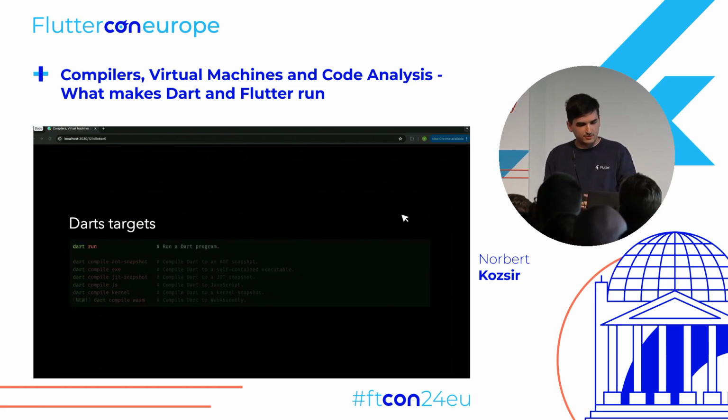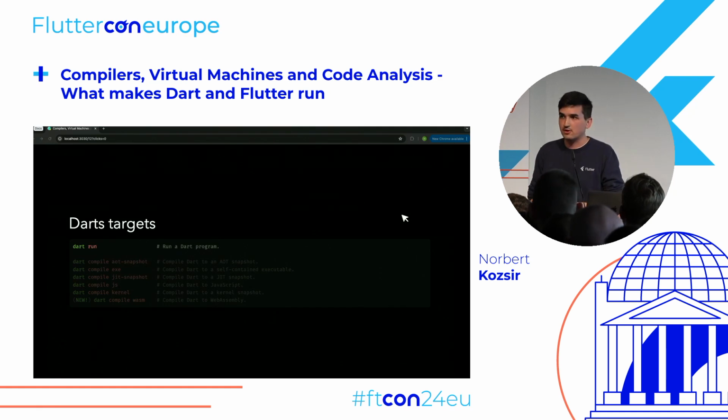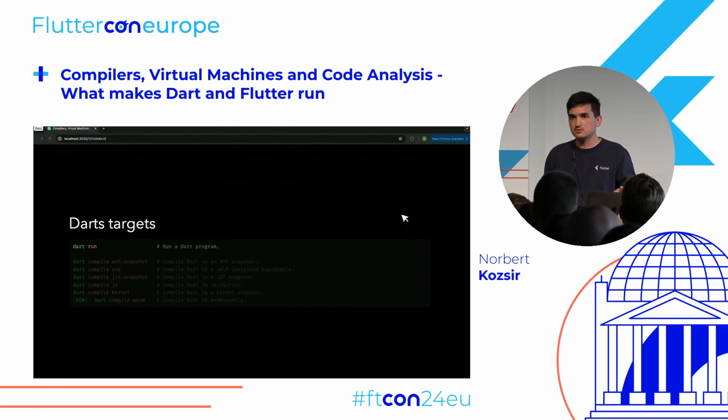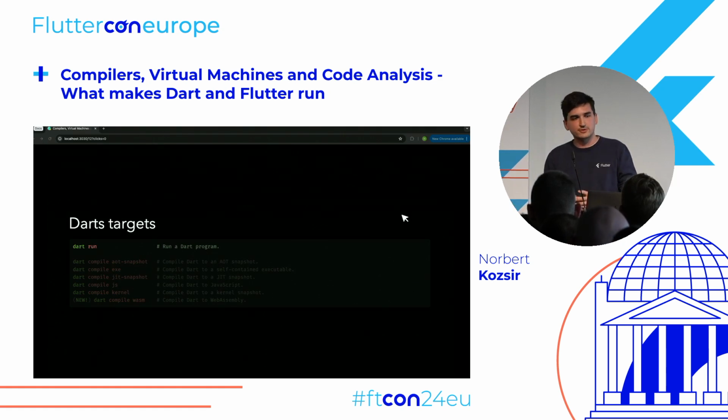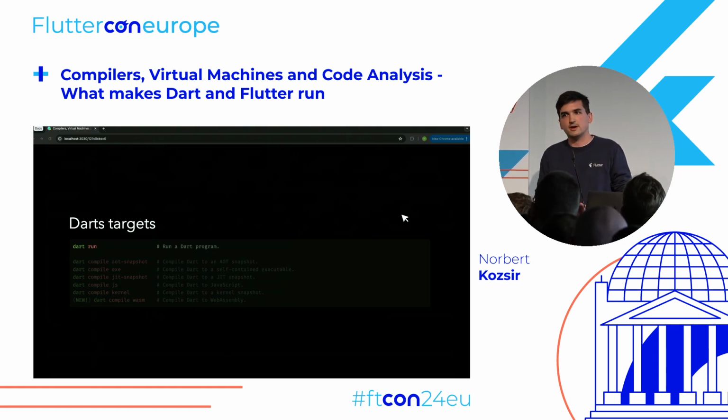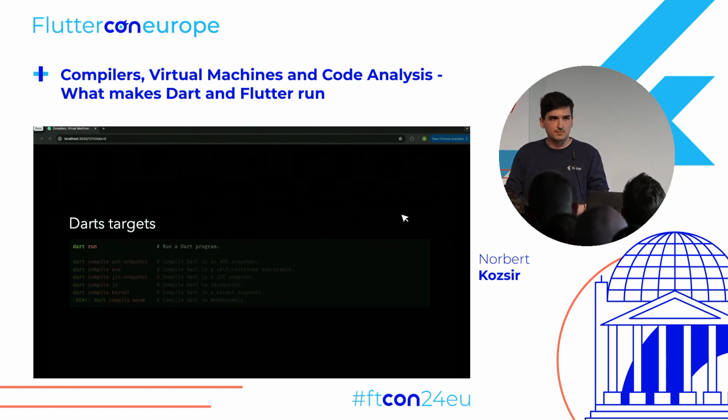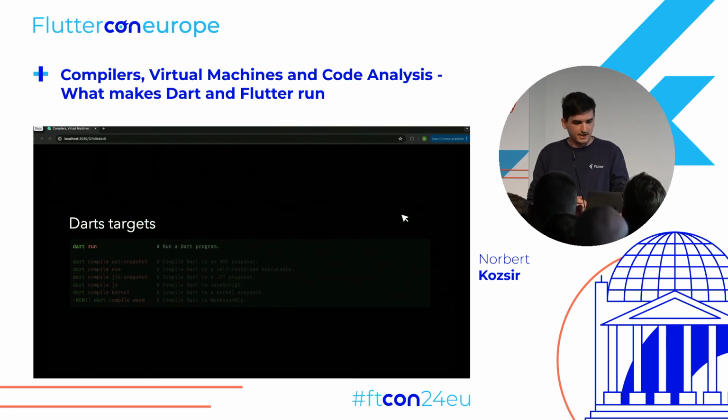I already mentioned this, but I want to take a look at a couple of things Dart does and uses. When you do dart run, it runs your source code, but internally it does a bunch of different things, and this is the JIT compiler. You run a program and it just-in-time compiles things as they are needed. The dart run command is basically a nice, convenient way to run a program.